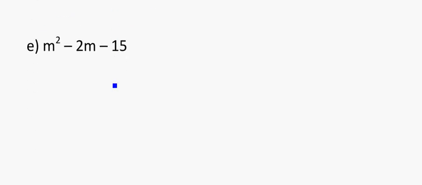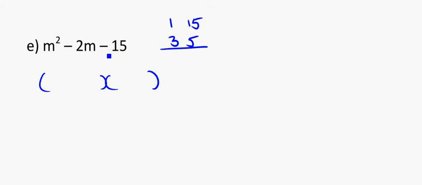Continuing with our quadratics here. Again, I know it's a quadratic because it's squared. I don't see a common term to all three of those things. So I know I'll need double brackets. And I'm going to think about what times to 15. So that's 1 and 15, 3 and 5. And out of those, what can I combine together using positives or negatives to get a 2? And you'll notice it's going to be this one. But I need a negative 15 and I need a negative 2.